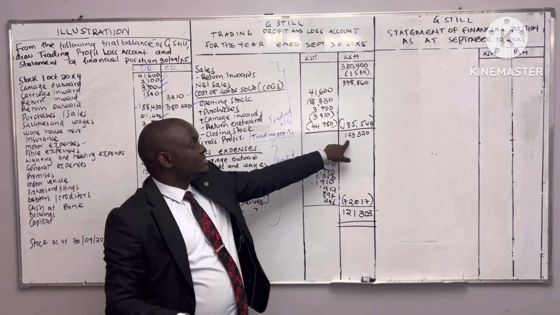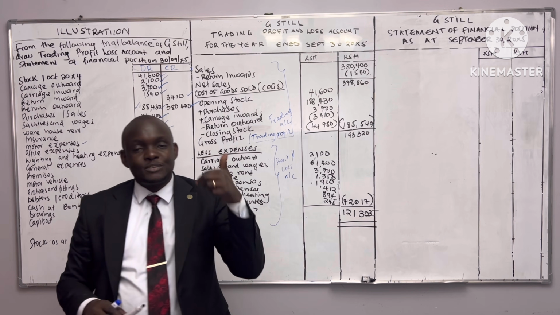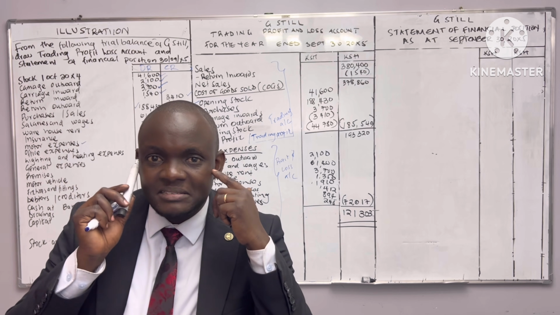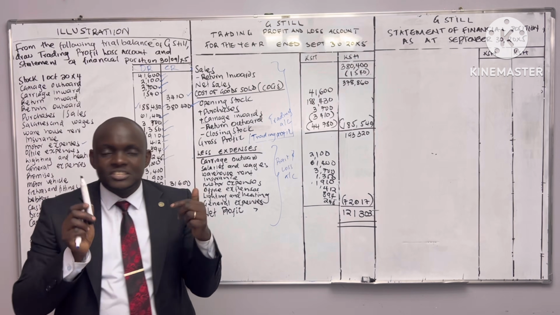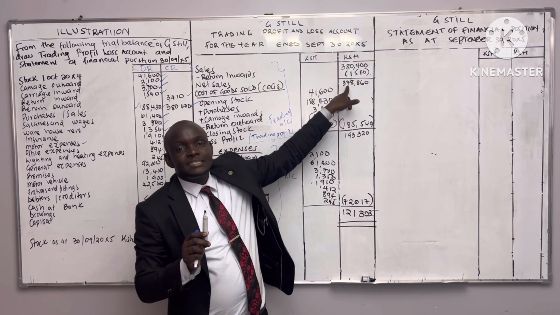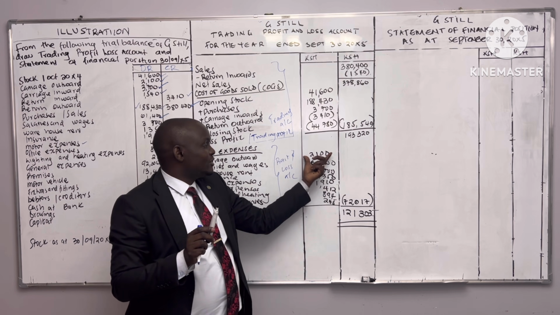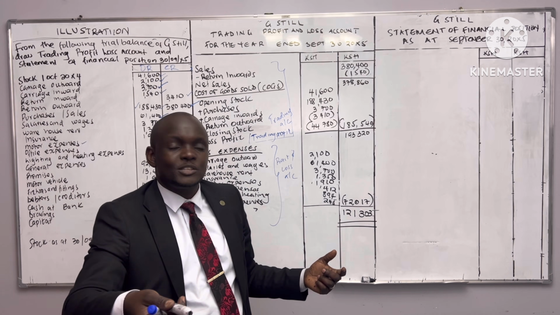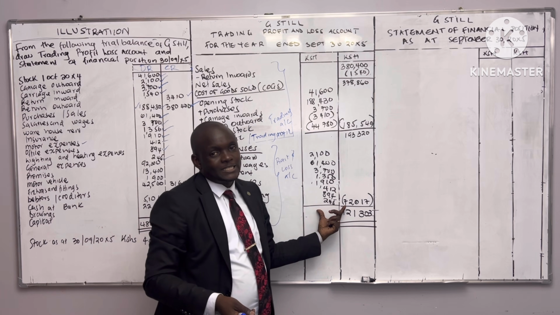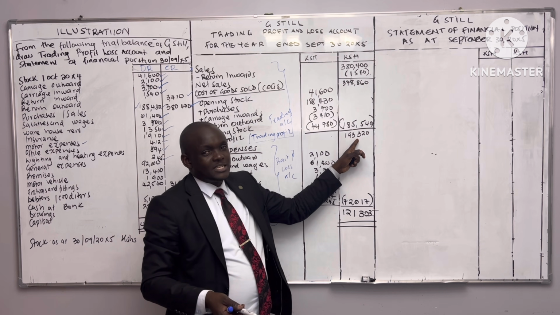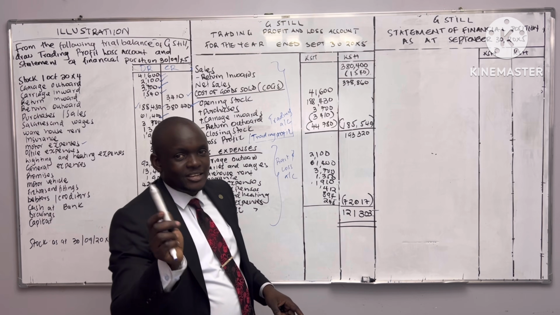If here you get a loss, it tells you are buying at probably 100 and selling at 90, which cannot make sense in business. You can buy at 100, sell at 110, even though you may not be able to pay all your expenses, but you have made some contribution to your fixed expenses or other expenses. You can't make a loss here in a business unless you are not thinking.